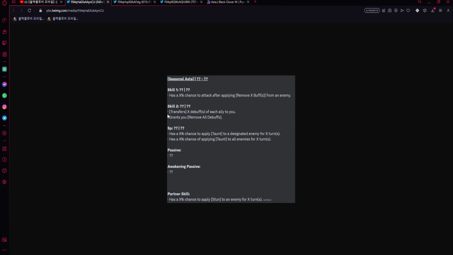Now, skill 2 transfers a certain amount of debuffs of each ally to you, and then removes all those debuffs that you have. That could be okay. I don't think it's great. Now, the ult seems to be an AoE, right? It is an AoE. Depending on the percentage of the taunt, it could be very good.